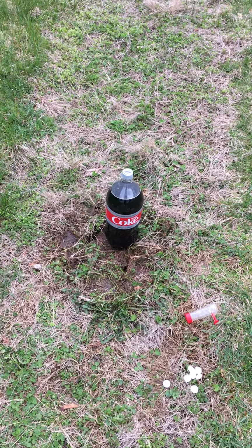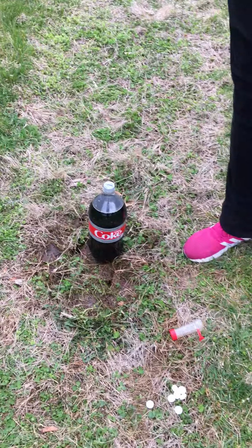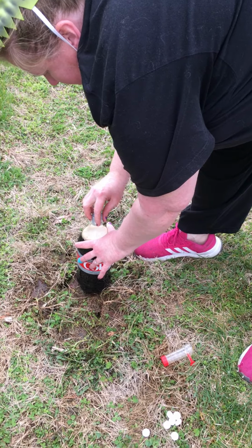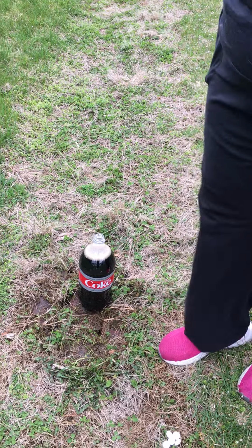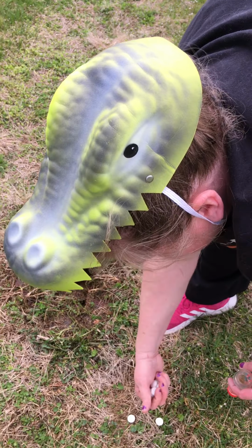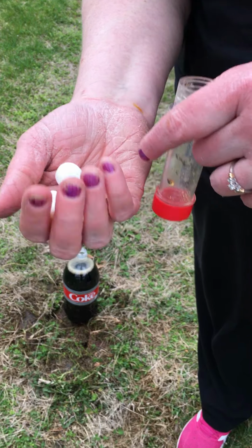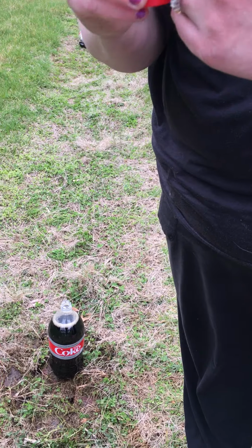All right, so there's number 5. It scared me really bad. And let's get this last one. This is bottle number 7, or Mentos number 7. Mentos number 7, bottle number 4. This is the last one we're going to do, so hopefully Gabby doesn't make this one fall on her. So let's try this again. Let's count here with me. 1, 2, 3, 4, 5, 6, 7. Let's put all 7 down in there.